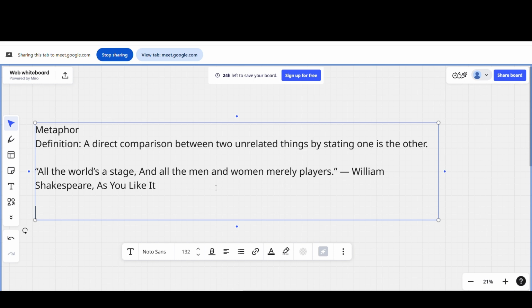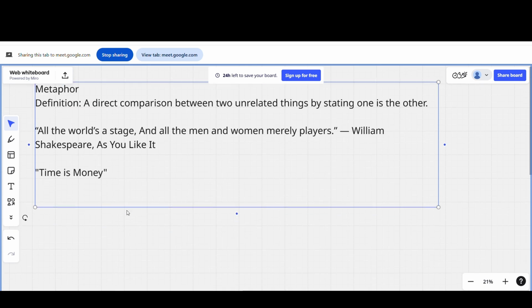And this is a literary device and it's so important. For example, time is money. Time is money is a popular metaphor. So what do you mean here? Time is not literally money. It doesn't mean that you can use time as 10 rupees, 100 rupees, 50 rupees. It's just saying that since time is so valuable, it is like money, that has value. So this is a good example of metaphor. I hope you get it.